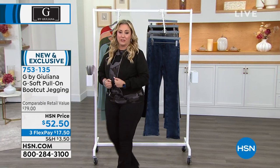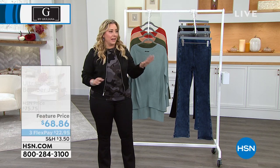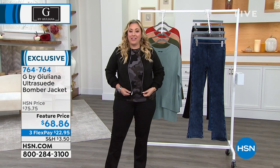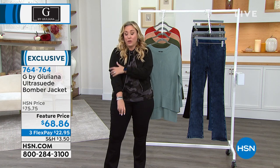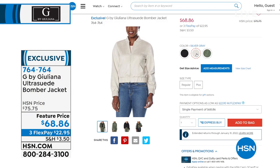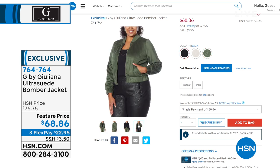We're also going to be talking about the bomber jacket that I'm wearing. This is brand new. My stylist Dana put together this show and she said 'you're wearing that bomber jacket.' My go-to is always Juliana's cardigans, but Dana wanted me to try this bomber jacket and I love it. It feels like genuine suede — gorgeous — but it is not, so it's machine washable. I'm wearing it in black. It's also available in olive green and gray. Those are the three colors: gray, green, and black. It's $22.95.